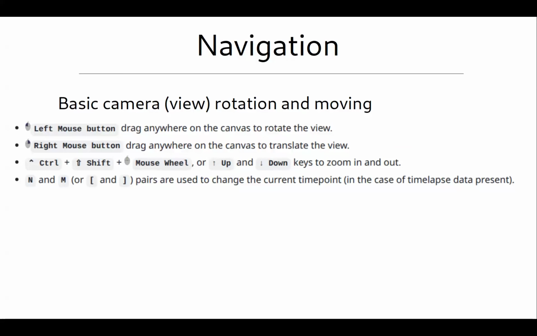Okay. So this is about adding objects, right? Now, once you added the objects, you actually want to navigate around the scene, and that can be pretty confusing because everything is in 3D, everything rotates, you don't know where you are. But basically, these are the standard things. The left mouse button will rotate things, the right mouse button will drag things, and Control-Shift mouse wheel will zoom in and out.